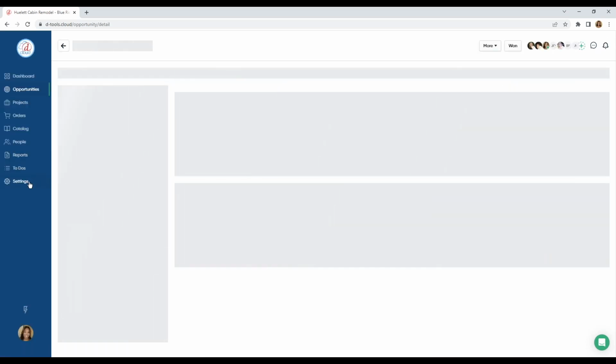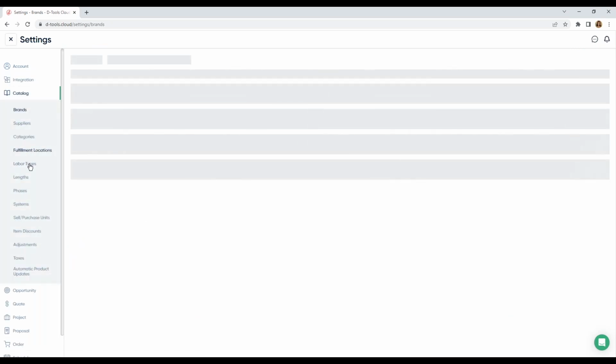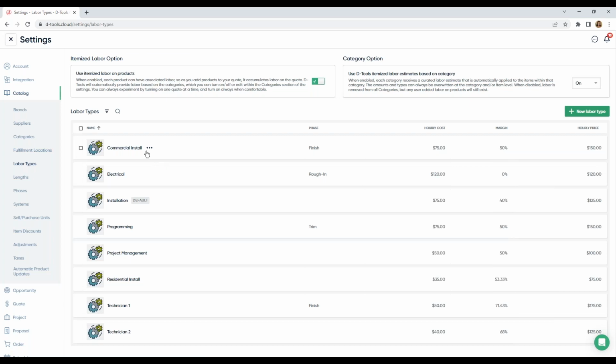Because, for example, we use almost hundreds of different labor types as line items for different things. But in terms of labor types for the devices we use, we only use a handful. It's like installation, programming, but then we'll have a giant list of labor types that we will add in as line items for certain things.